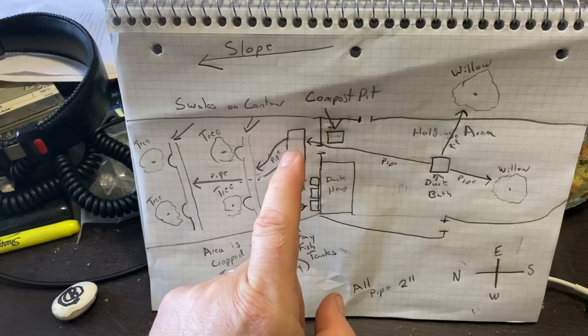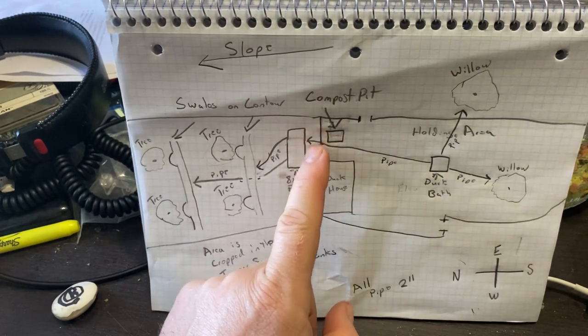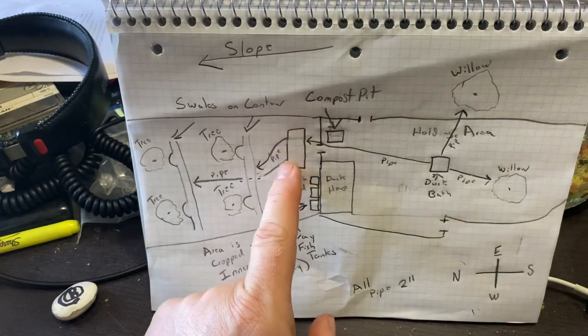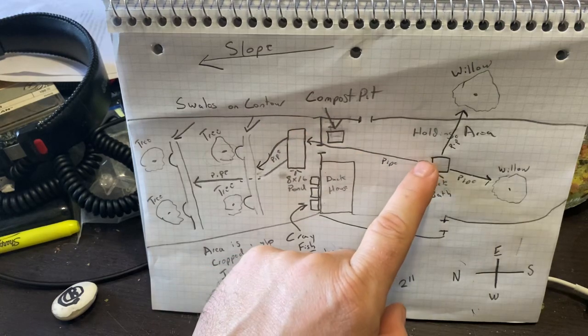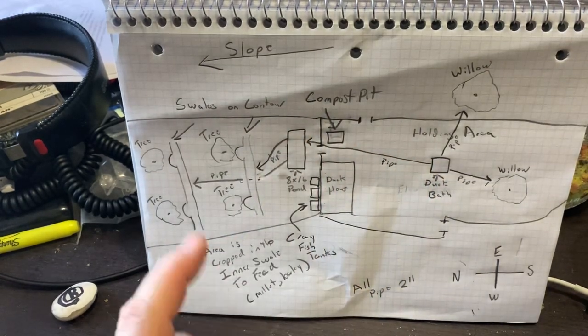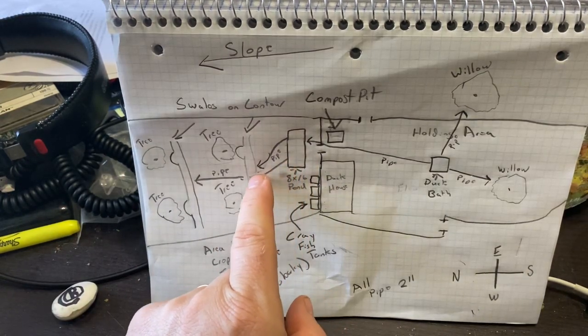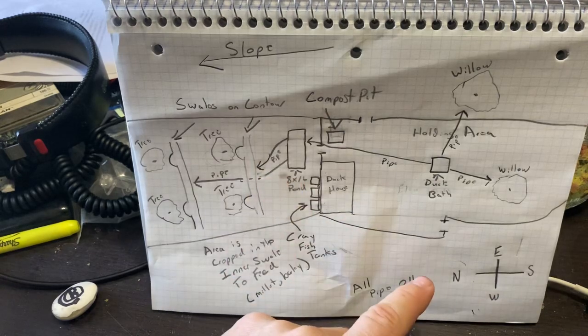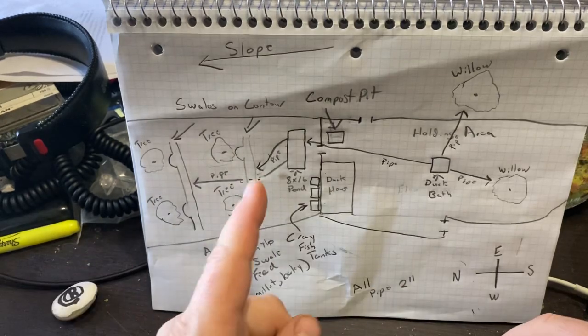Pretty simple. So now you got ducks, water. They get a full day to use it. You open a valve, water drains into the pond. Now you got duck poop in the pond, but the only thing we're growing in this pond is minnows and maybe goldfish as feedstock for my other fish. Every time that water comes into this pond, it's going to create an overflow event. Now see how cool that is? We're pushing this high fertility water into here, creating an overflow event.